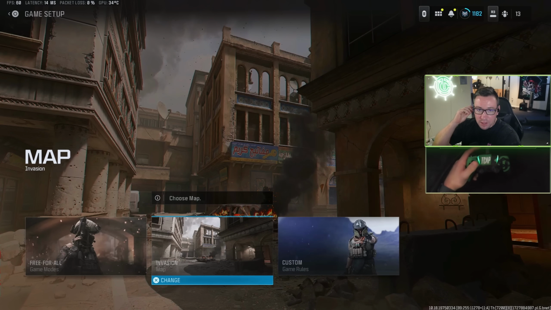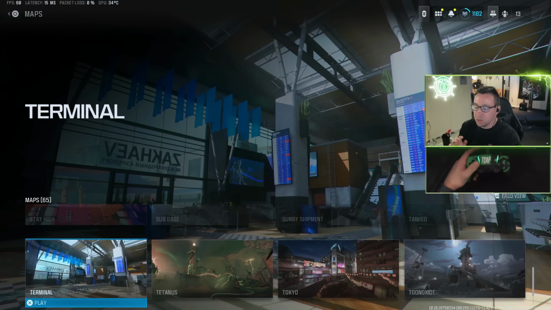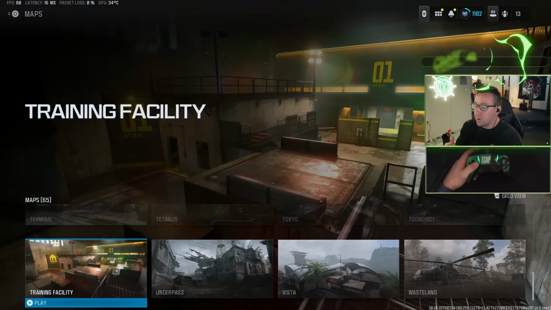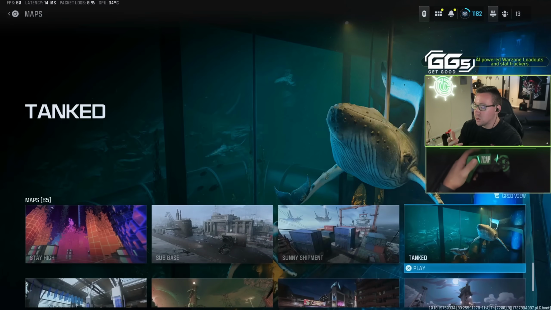Now for the map, this is going to depend on what we're working on here. For the general quick warm-up, my favorite map to do is actually Training Facility, which is way down here at the bottom, but any of the shipment maps or whatever is perfectly fine. But if we're going to be working on specific things like longer range fights or especially sniping, then we're going to want to pick bigger maps. Maybe Wasteland would be a good one to work on sniping because it is such a large map.